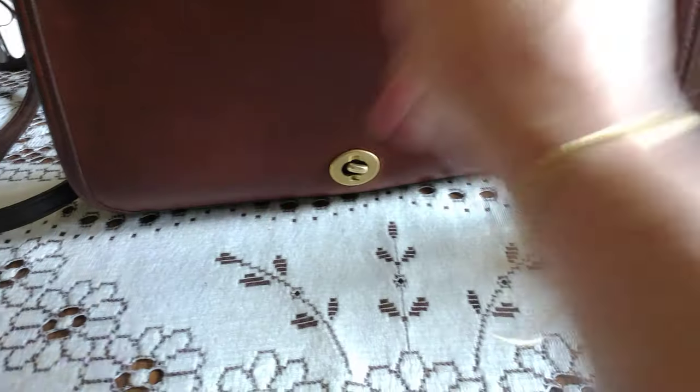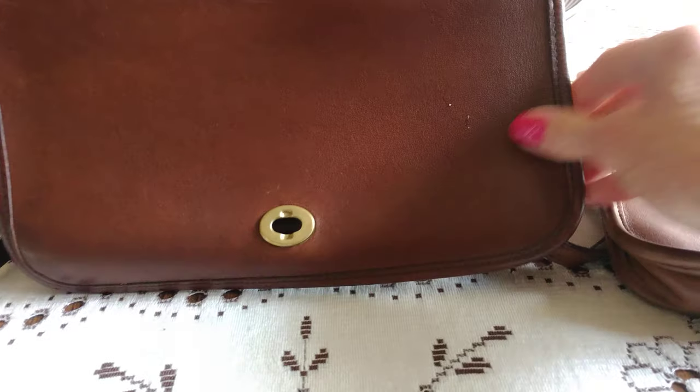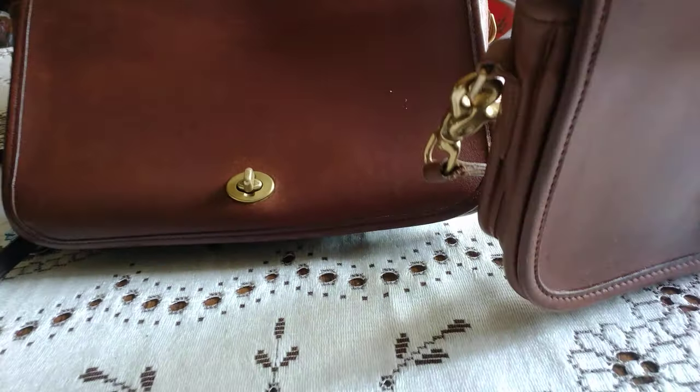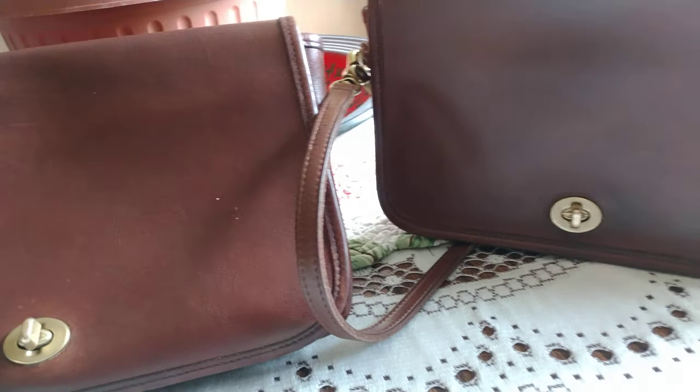The penny pocket is the only one that has a back pocket. Inside, both the convertible and the penny pocket have a slip pocket in the front — the penny has the slip pocket and the convertible has the zip pocket. The city bag is very similar to these as well, except the flap on the city doesn't go all the way down to the bottom. The strap on the convertible and the penny pocket is detachable; both bags come with a lobster claw clip, but the straps are non-adjustable on all three bags.